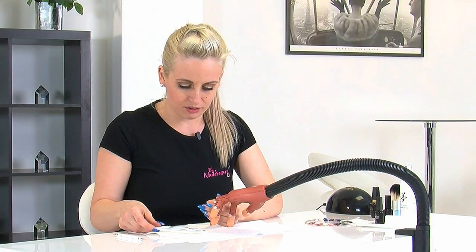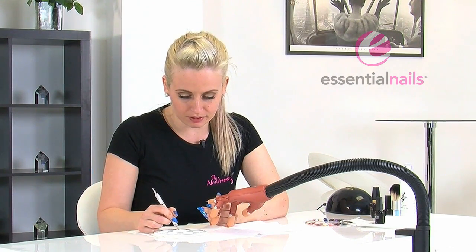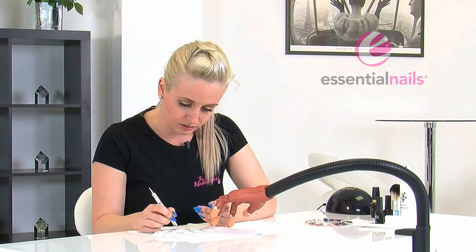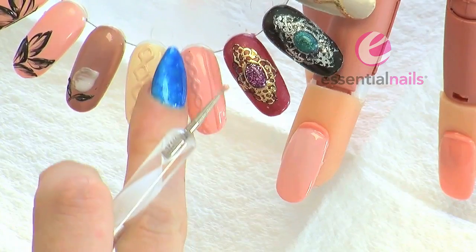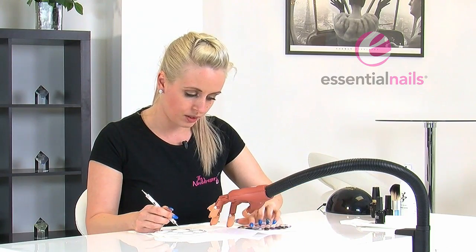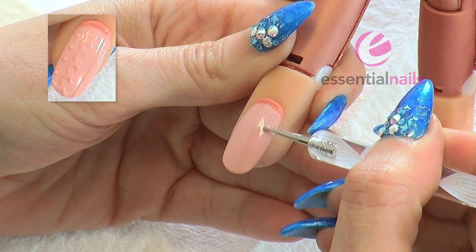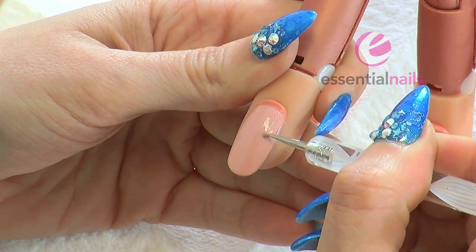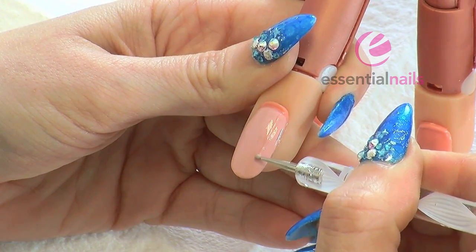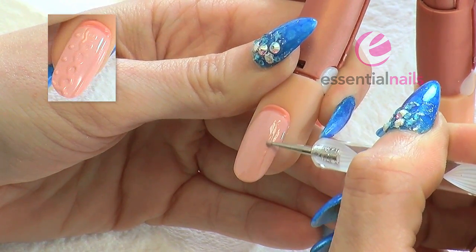So I popped a bit of Natural Glow into my palette, and so with the dotting tool I'm going to pick up some of the pink and pop it to the nail. So this is what's going to create the raised areas you can see here. And that's going to take many coats to continue to raise it up. So we'll start by popping the line on. I'm not pressing very hard. We're just dragging the product along the nail. And as you can see, it's not particularly even to start off with. Go back over and smooth it out.